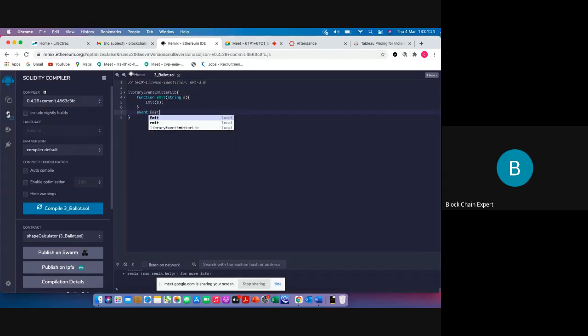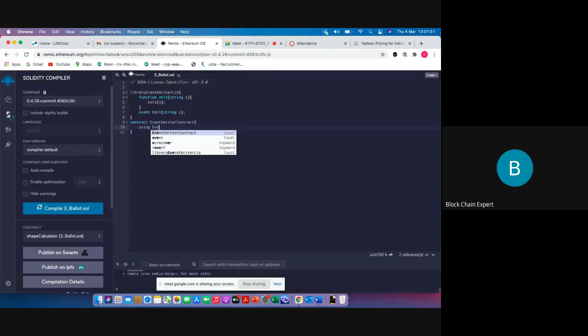Then we need event emit of string s, give a semicolon, thereafter close, and then we say contract event emitter contract, curly brace, and then say using event emitter lib for string, semicolon.